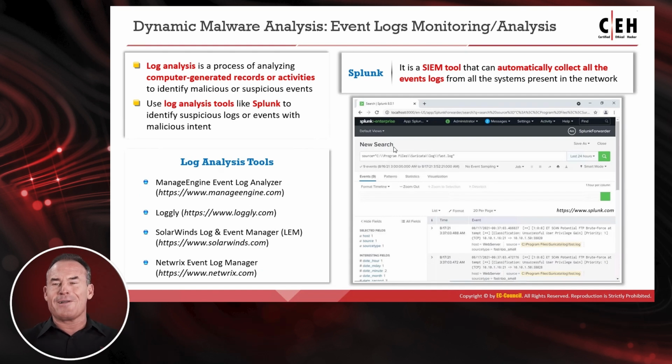All right, event log monitoring and analysis. Event logs can contain tons of information. Analyzing them manually is always recommended, although that's not necessarily very realistic. So Splunk and other security information and event management systems will consolidate your log files in a central location and allow you to analyze them automatically by programming them with correlation rules. And then they also can provide consolidation points for antivirus alerts, etc.